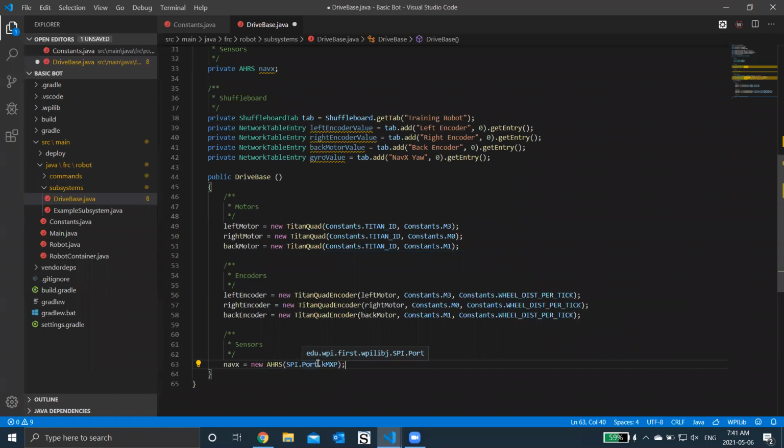This is used to configure internally to say, I'm using my internal NavX and not an external SPI that can go to an external NavX if you have one outside of the one built into the VMX.